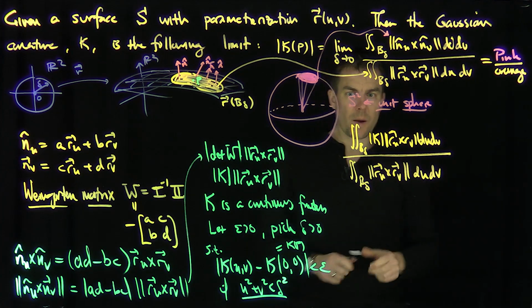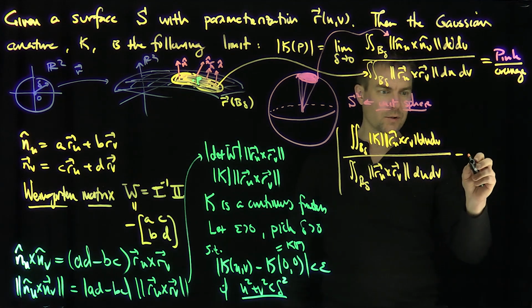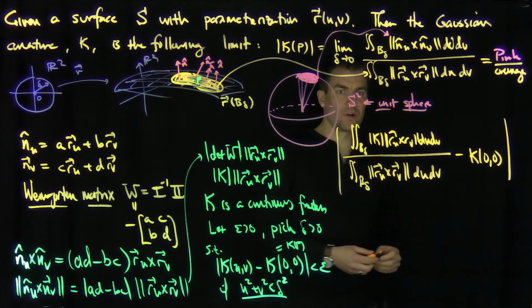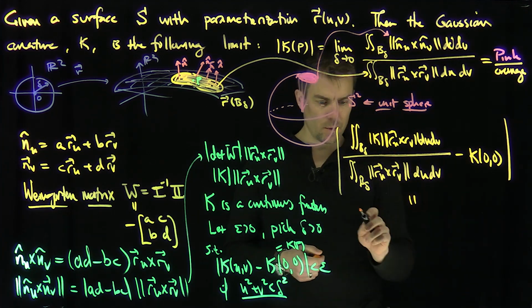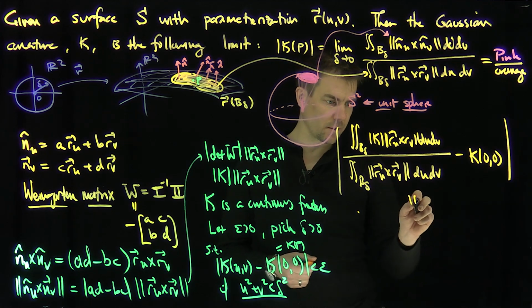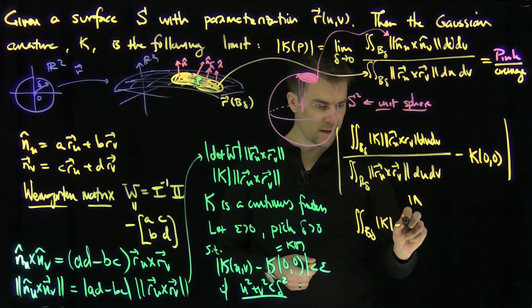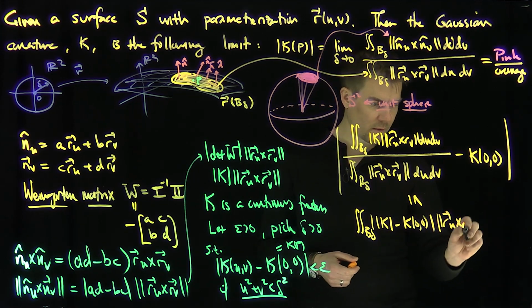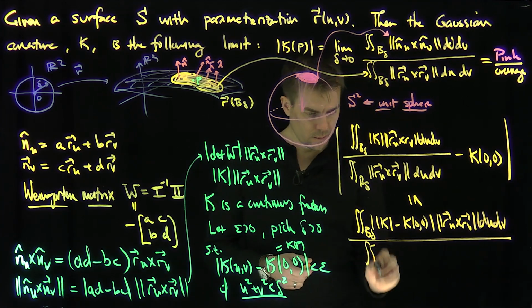And so now I'm going to take the absolute value of this and measure how close this expression is to k at this point P. So k of 0, 0, right? Well, now what are we going to do? We're just going to fill in this expression over here. Since this is constant, I can pull it inside. So this is exactly equal to what? This is less than or equal to, actually, the double integral by the triangle inequality, B delta, of the absolute value of k minus k of 0, 0, absolute value, RU cross RV, du dv, relative to what? The double integral over the ball of RU cross RV, du dv.